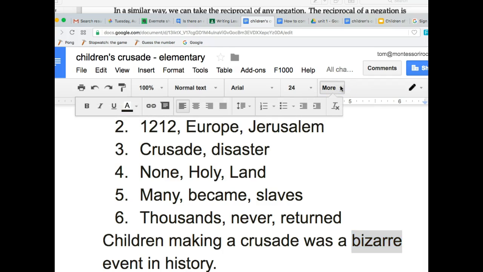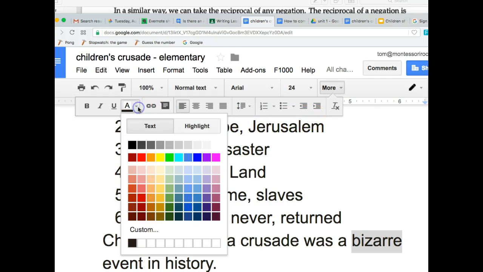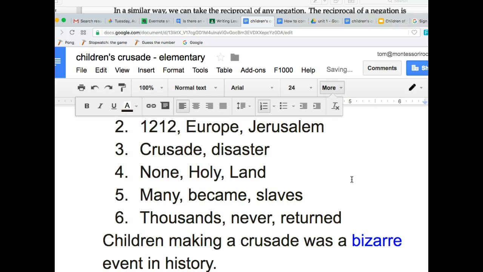So you have your pencils, and you'll be able to highlight yours in blue too. Okay. So I'm gonna highlight that in blue. I'm going to take the text and make it blue. Okay. So there I have bizarre. And when you get done, you can just underline your adjective if you want. But if you have your colored pencils that you, of course, brought as part of your class, you can do that too. You can, but for now, you can underline it. So underline your best.